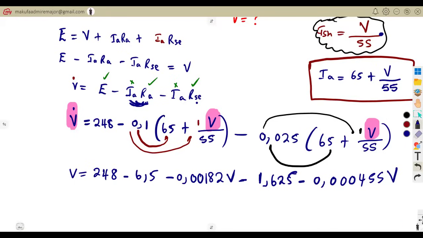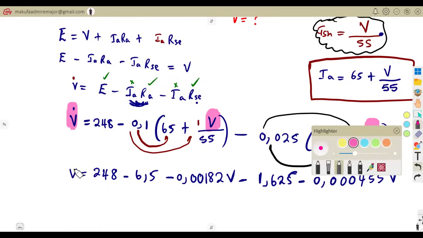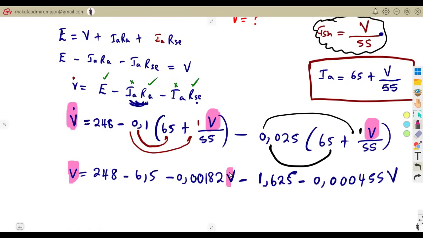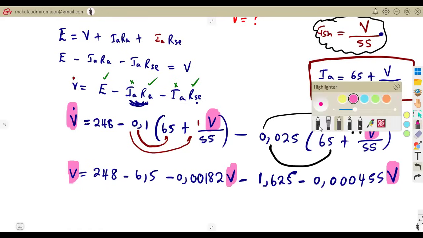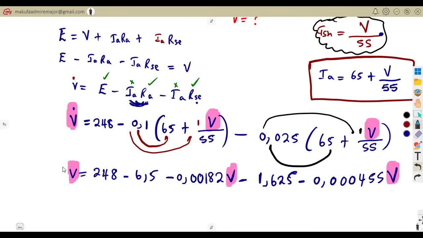So as you can see, just like the previous case, we have our V. We also have the part where V is. We also have the part where V is. So these are just like terms that you need to collect into one equation. This is the same, like there's a 1. So we take this to the other side, it becomes a plus. We take this to the other side there, it becomes a plus there where it is. Or you can even avoid that and work with the left-hand side. I mean, the right-hand side first, simplify there if you want to avoid those confusions. Okay, let's just work that way.